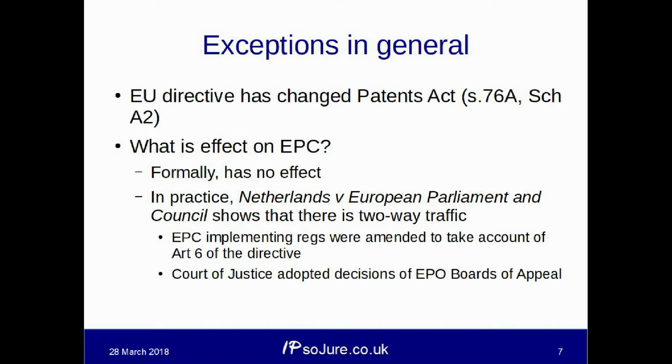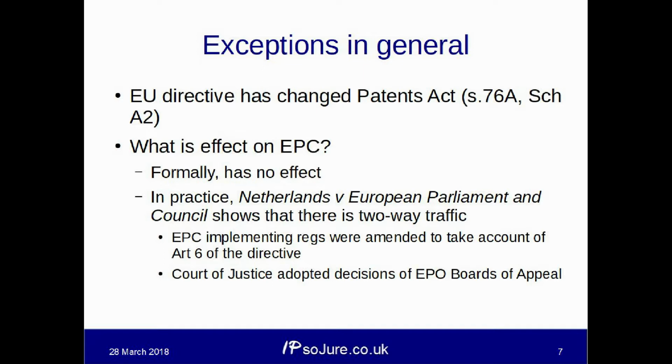But there is this case in the Court of Justice, Netherlands against the European Parliament and Council, which demonstrates that there is a two-way traffic between the European Union and the European Patent Office. So despite the fact that there is no legal obligation on them to do so, the European Patent Office, working under the amended implementing regulations for the European Patent Convention, does apply Article 6, which is the important one, of the directive.